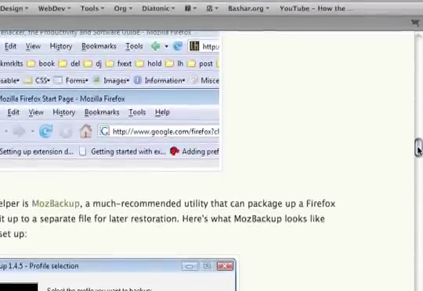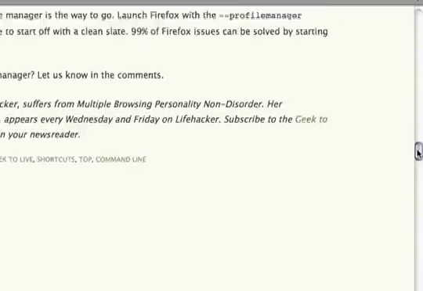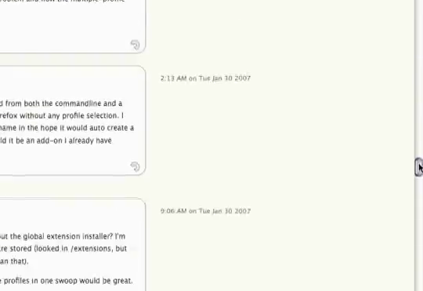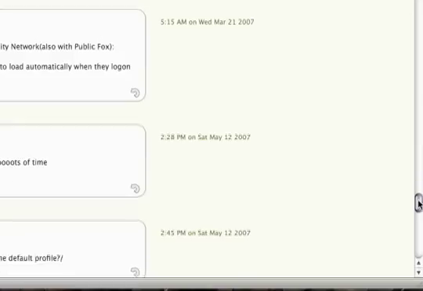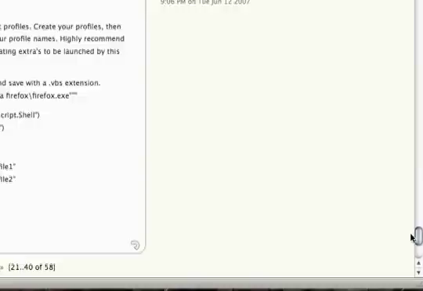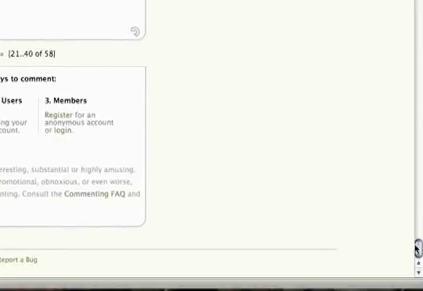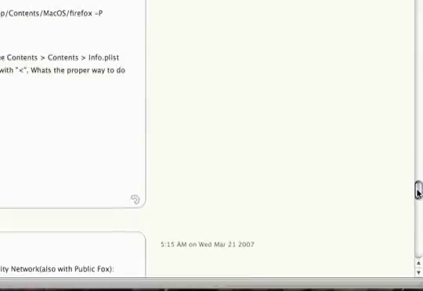Now there are several ways to do this. This is not the only way. Some users have posted comments about other methods that can be used for this, but I'm just going to go with what I know works.